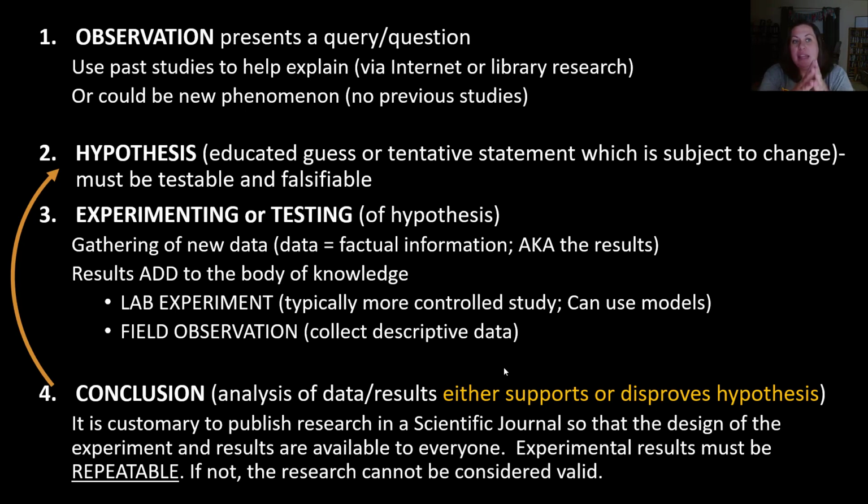Now, it is customary that when you complete your research and come to a conclusion, you should get it looked at by peers. You let them do the same experiment and see if they get the same results. This is why we print and publish things in scientific journals, so that they can see the design of the experiment and somebody else can also try it. And if they can recreate it, it's repeatable, then that hypothesis sometimes can end up moving to something else. We call that next step from a hypothesis a theory.